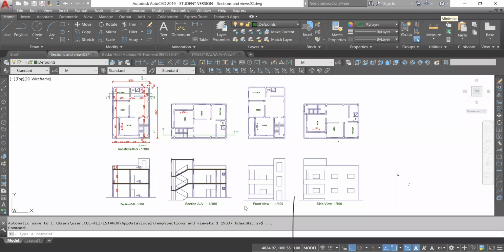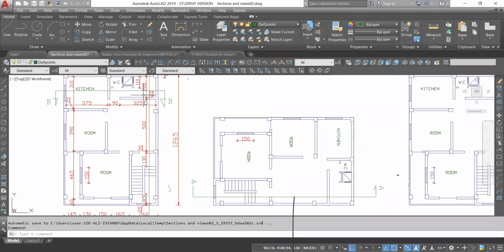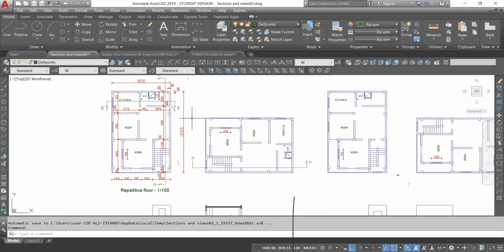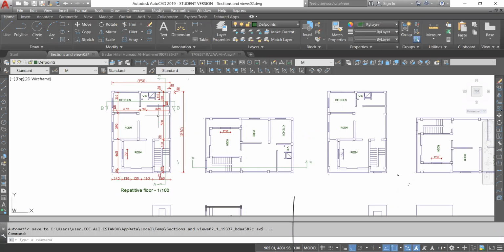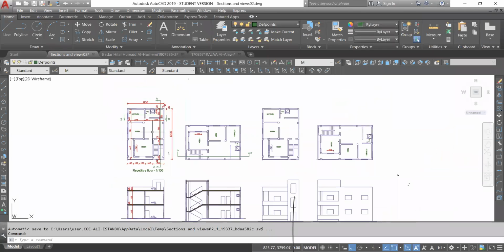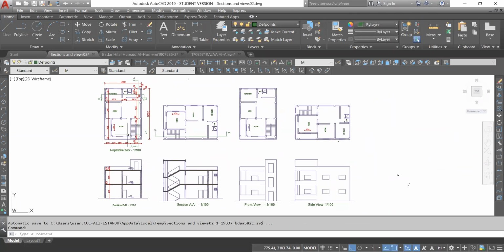Okay, good. Now, coming back to this exercise, as you see here, the repetitive plan network is here, and everybody completed it successfully, but the issue is in the sections A and B and the front view and side view of the building.